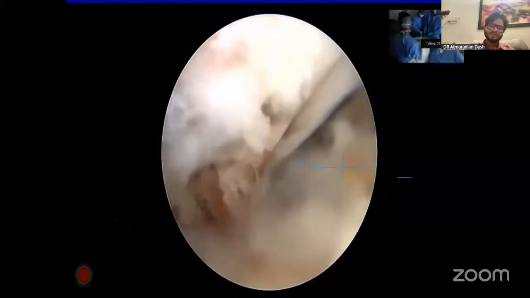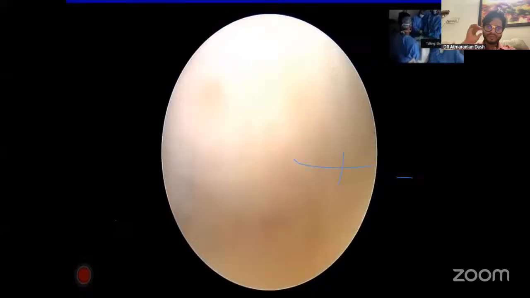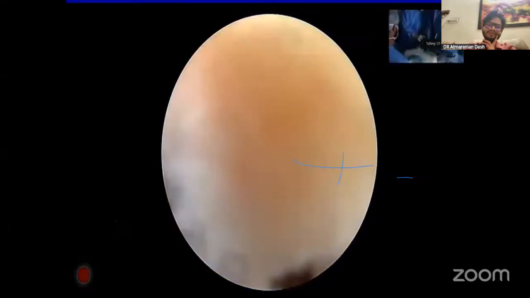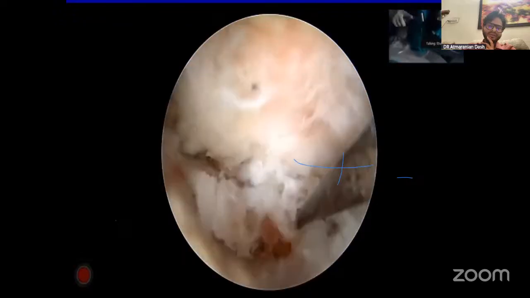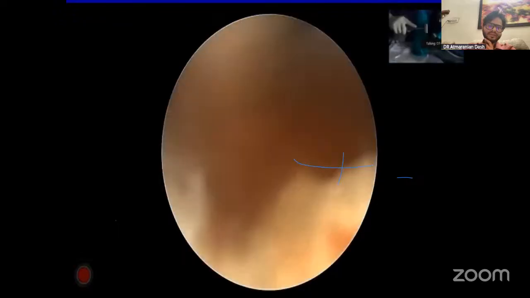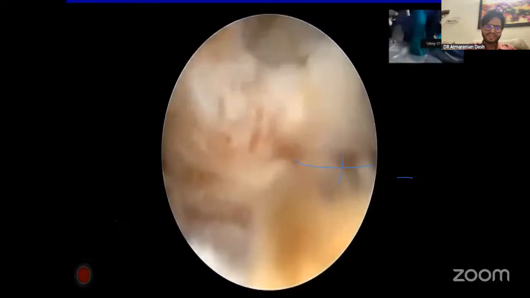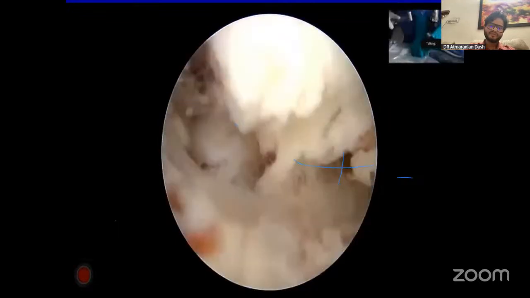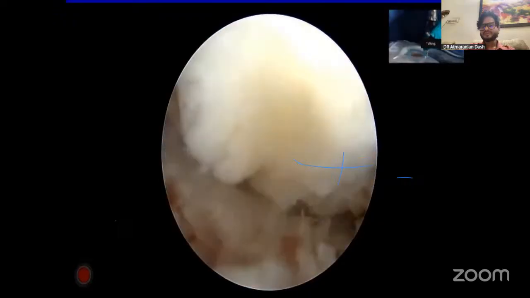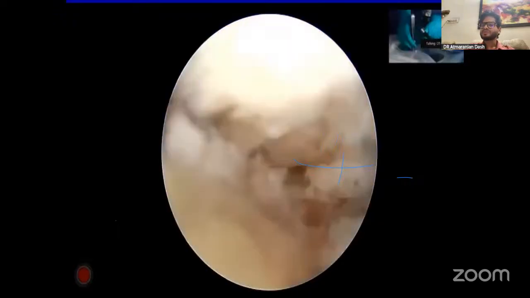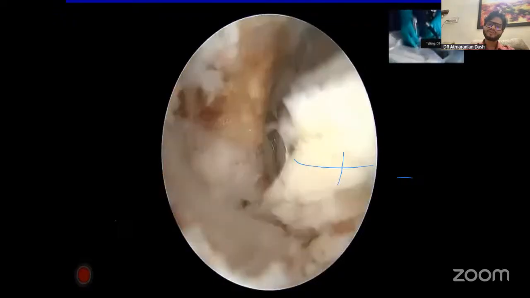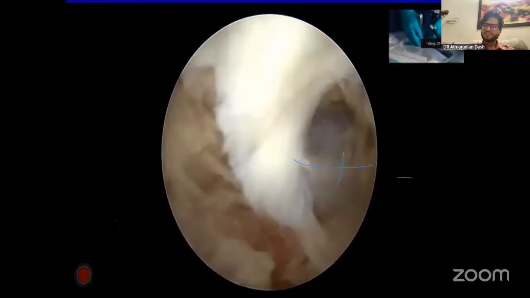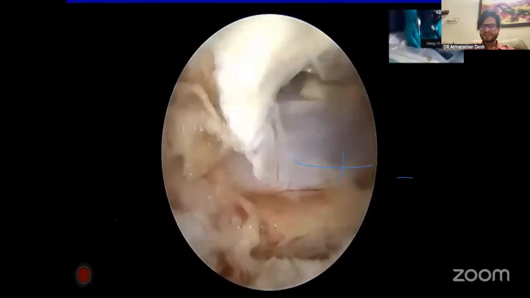This whole video is on YouTube, so anybody who wants to can see it completely. Then we start chiseling on the medial border of the ipsilateral facet, so that the lip of the medial border is also removed and the attachment of the flavum is released. The patient is also having claudication, so we'll remove the flavum completely here. Once we have removed the flavum from its attachment, you can see the dura is visible.